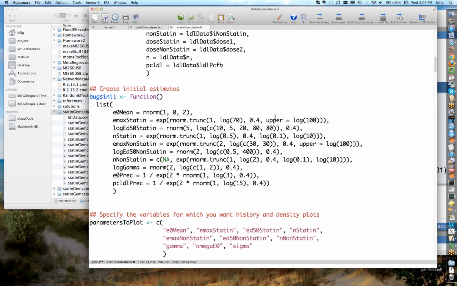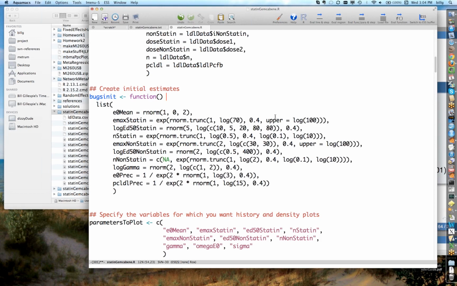With R to WinBUGS, you can specify the initial estimates in a couple of different ways, where you're doing more than one chain. If you want to have different initial estimates for each chain, which makes sense to do, you can do it in a couple of ways.